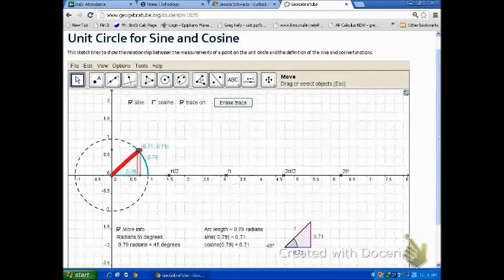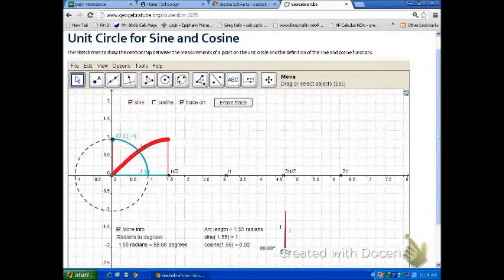As I move up here to pi over 2, now again, we said earlier pi over 2 is about 1.57, and the y value up here at 1.57 is 1. And you notice that at 1.57, or pi over 2, my vertical height, or my value of the function, is 1.